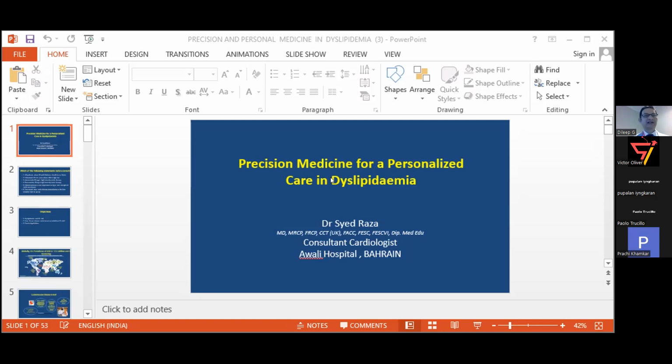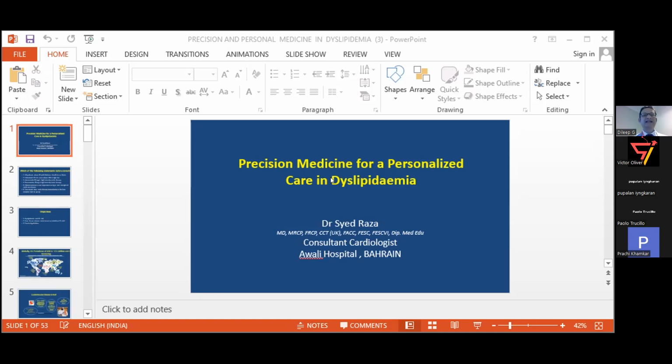Now, the last thing I'm going to touch upon is lipoprotein A. If I ask the audience about lipoprotein A, many physicians or cardiologists do not know and do not routinely test lipoprotein A. So lipoprotein A basically is a small molecule. It's a type of LDL cholesterol, you can say a component of LDL cholesterol, and it is highly prevalent.